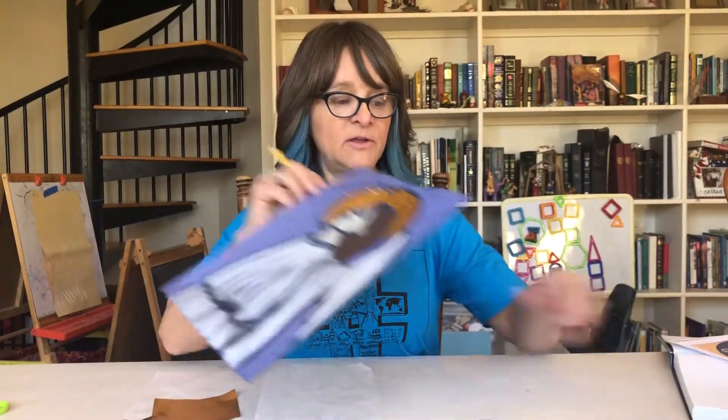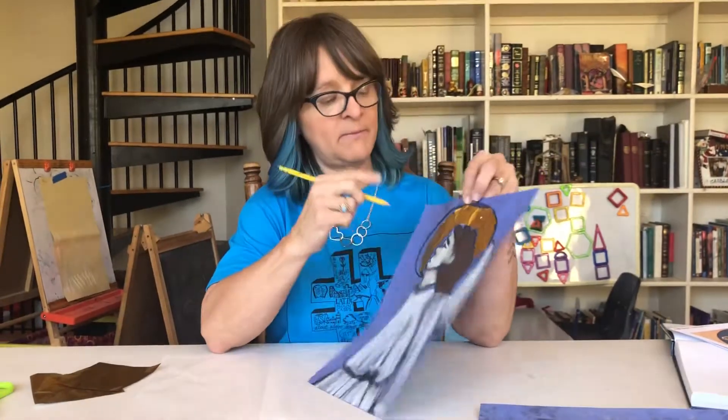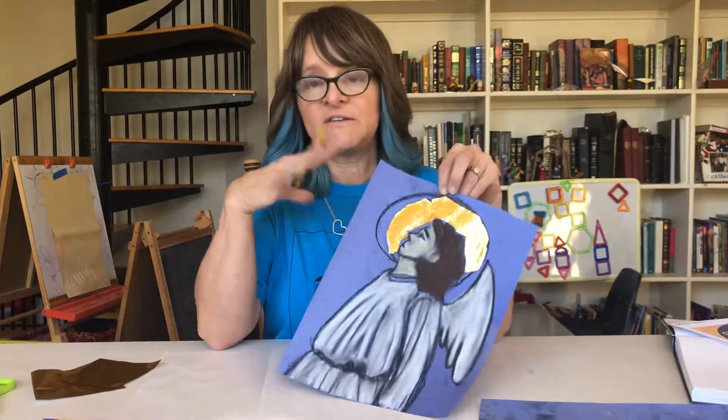Today's part of the lesson is putting the foil on the halo using very thin foil leaf. I wanted it to be as thin as I could get it to duplicate it as close as we could. Tutors, you will have brought back their angels from Giotto. These are partly done, but we left them somewhat done so I could show you this.